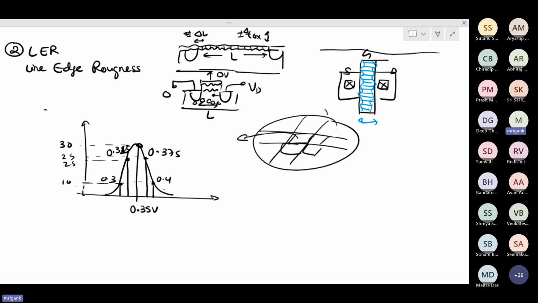So although my ideal value of the threshold voltage was this, because of this random variation, my threshold voltages are having a distribution. If I pick up more and more MOSFETs, rather than 100, if I measure thousands of MOSFETs, they will also fit within this distribution. Is that clear? So this is called a Gaussian curve. This is a Gaussian distribution. You are plotting the histogram of the VT threshold voltages measured from the MOSFETs in the chip.